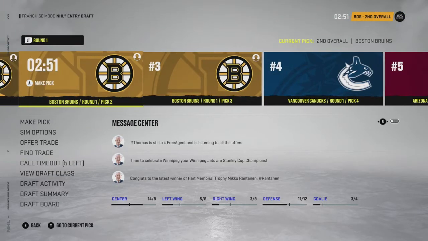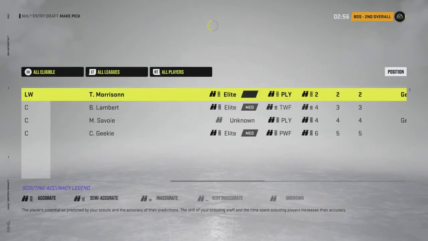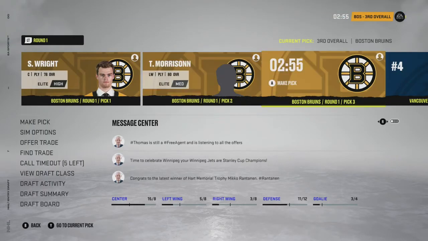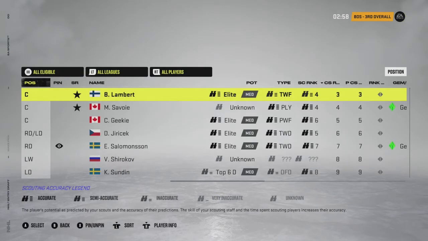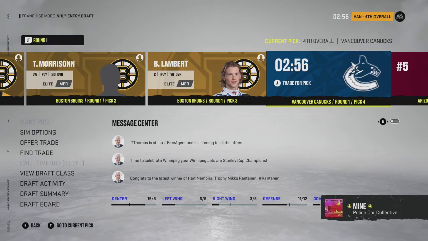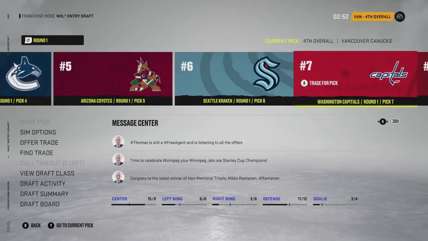Shane Wright's going to be our first overall pick there. 78 overall. He's still going to play in the NHL, guys. Do not worry. He will play in the NHL. Morrison here, also going to be playing in the NHL, right? 80 overall, exactly what we needed. He'll be playing on the left wing in the NHL. I'm fine with that. Lambert here, also going to play in the NHL. Come on now. 76 overall. Ooh, I don't really love that one, honestly, from Lambert. He might be trade bait. But Morrison and Wright are definitely going to play in the NHL.